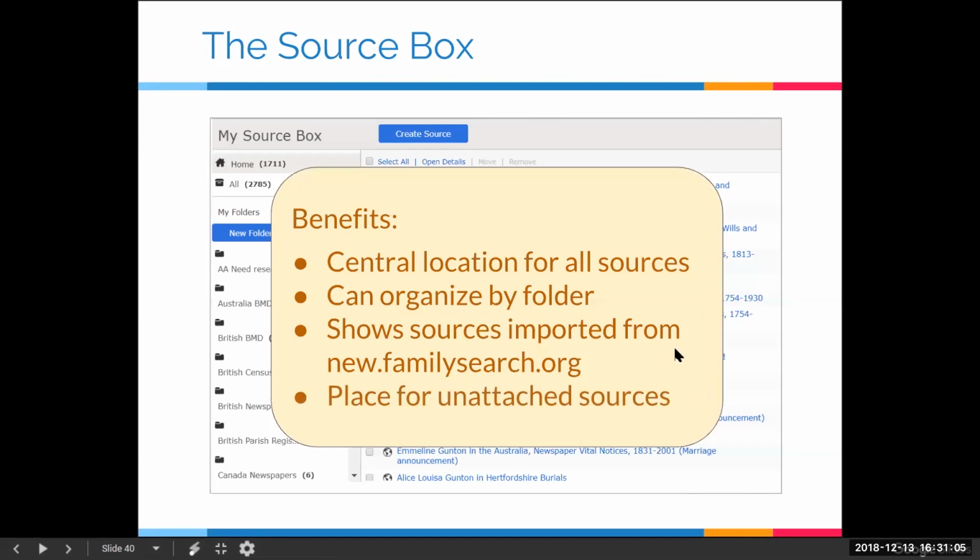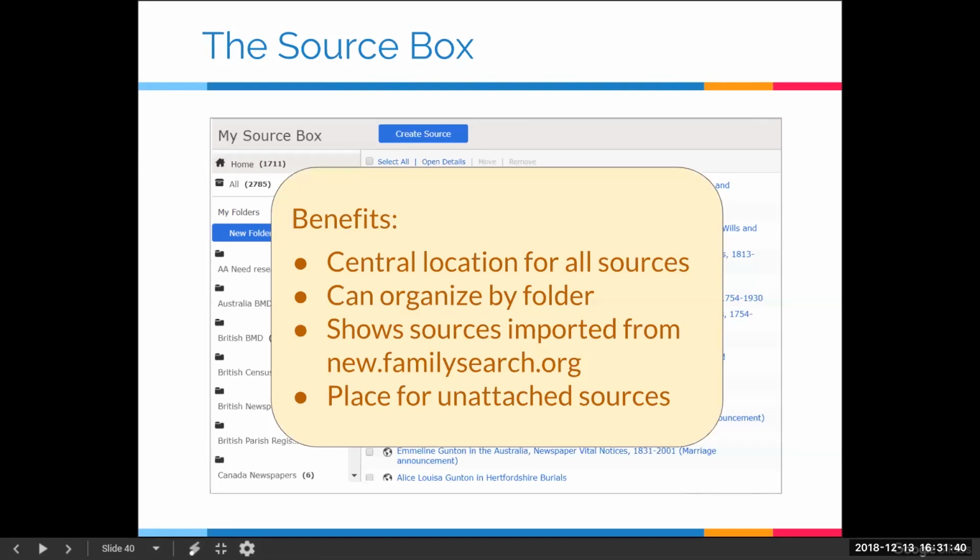And then finally, this is a place for unattached sources. So imagine that you are, say, researching on Find a Grave or researching on Ancestry, and you find a family name, a common family name, like my Bescabie family, as just about any Bescabie I find is related to me, or any Quibell that I find. And you've probably got names like that too that are pretty unusual, and you know that just about anywhere you find them, if it's one of the key places your ancestors lived, it's going to be one of your relatives.